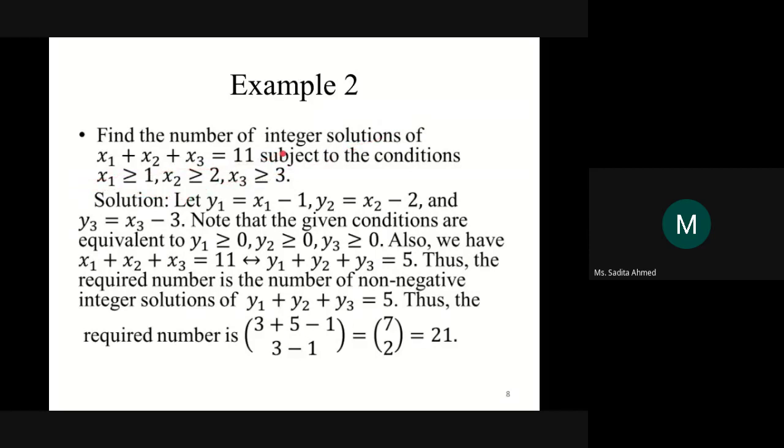So what do we have to do? Transform the variables into variables which are simply non-negative integers. That's all. So we pick y1, y2, y3 to be non-negative integers. We want to transform this equation into an equation which is only for non-negative integer solutions. And y1, y2, y3 will be equal to x1 minus 1, x2 minus 2, x3 minus 3, respectively. Why? Because of these conditions. Because we have represented y1, y2, y3 in terms of x1, x2, x3 in this way, these conditions are not violated. Does it make sense so far, guys?